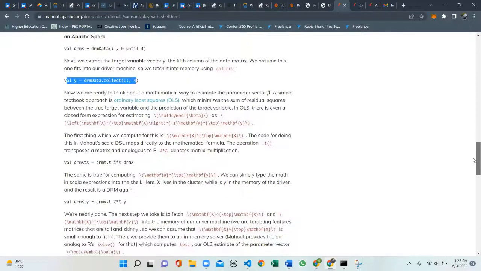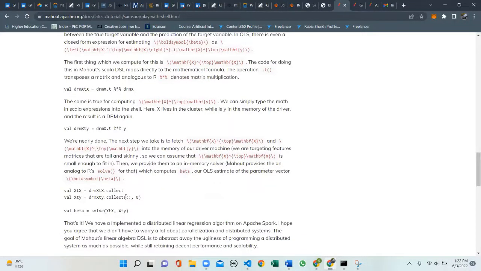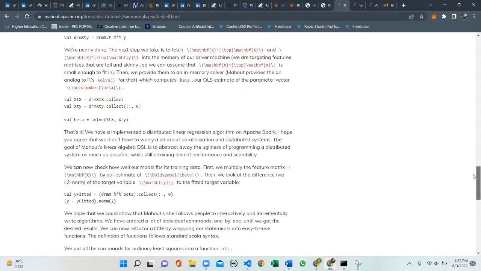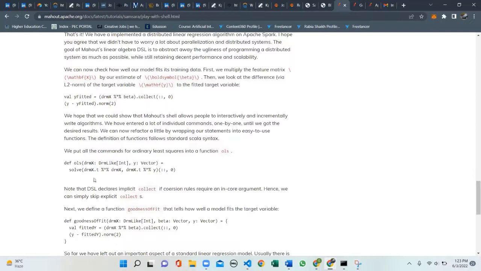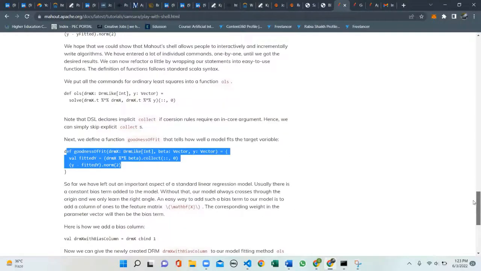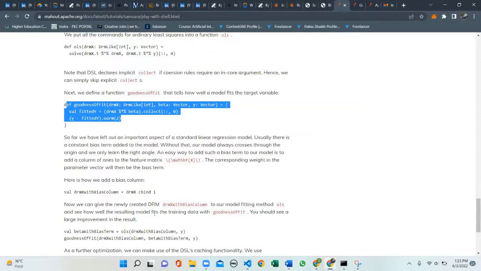So after this, data is saved in the data frames, and then we perform further pre-processing and then perform regression. Then this data is fed into a linear regression model using these commands, and then the results can be obtained using these procedures.